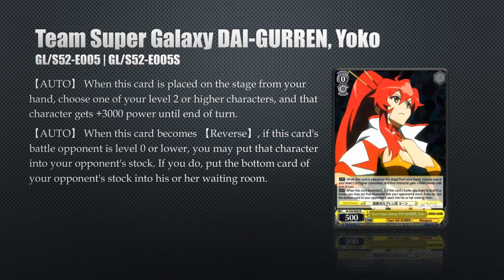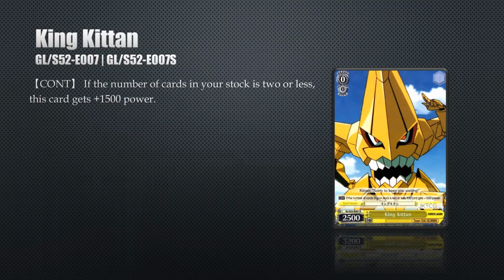We have Team Super Galaxy GURREN Yoko. This is a level 0 stock bomb, and on play you can give a level 2 or higher character 3,000 power. So it doesn't help with your reverse combos, but you can pump some of your later gameplays, which is okay. And it's a stock bomb that's 500 power, so you actually hit everything, whereas the Viral misses on 500 power characters. We have King Kitan, which is a 4K if you have 2 or less stock, and he's also involved with a level 3 combo that we'll see later.